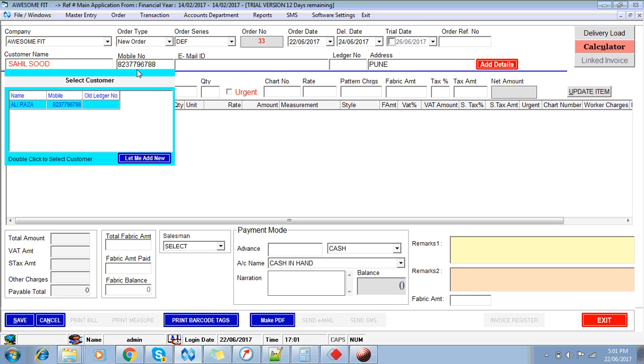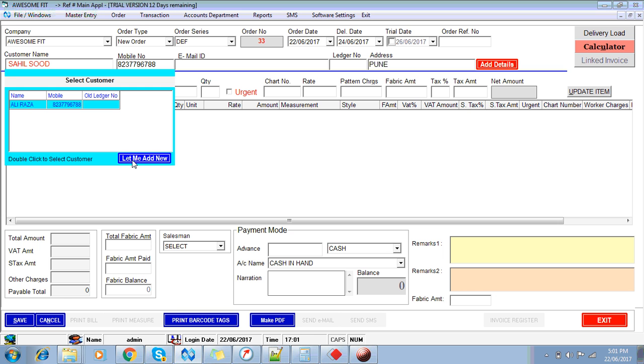What is the best thing is you can have multiple customers on the same mobile number. So what exactly is this, for example, there are 5 people of a same family coming to you and booking an order at your store, and they just don't want to give you all 5 numbers for 5 people. They want you to notify all of them on the same mobile number, which is a unique one. So you can have multiple people on the same mobile number. Here we are doing the same thing. We consider that Sahil Sood is the relative of the customer, which is shown earlier in the list.